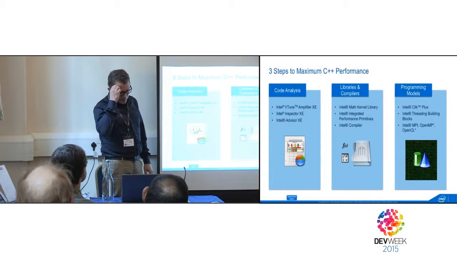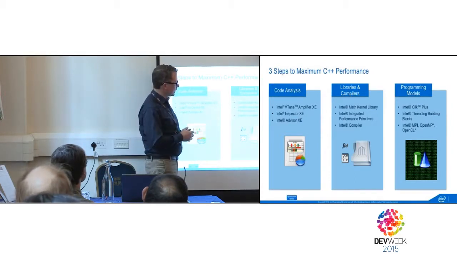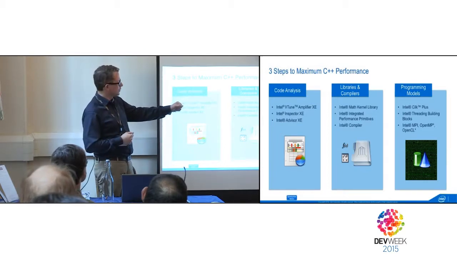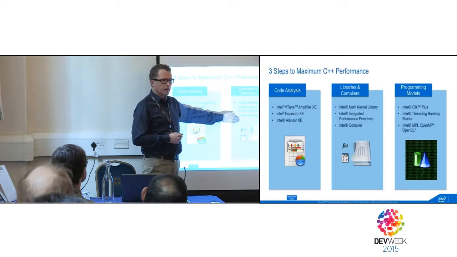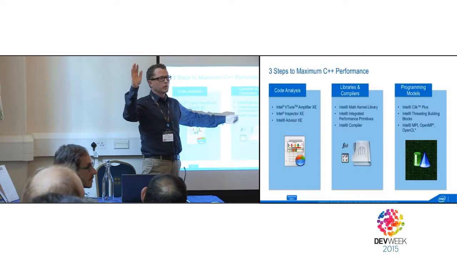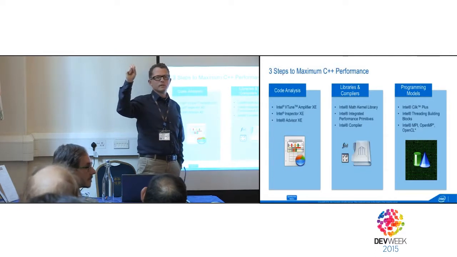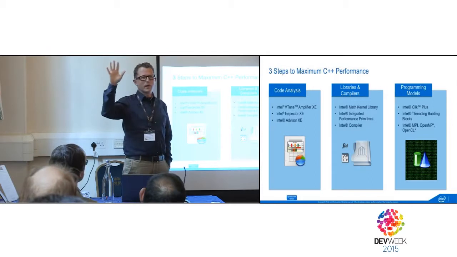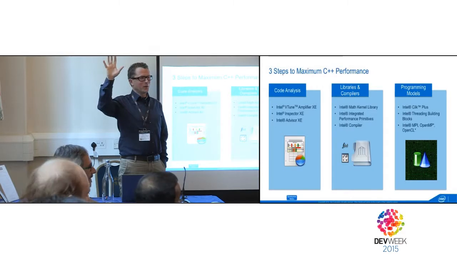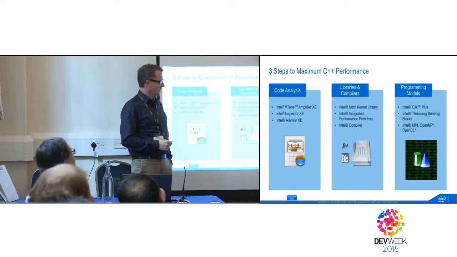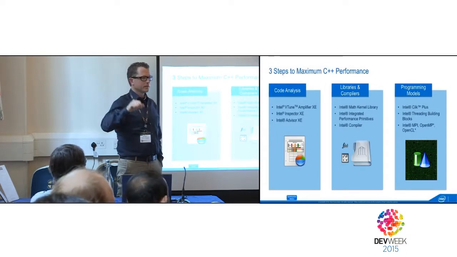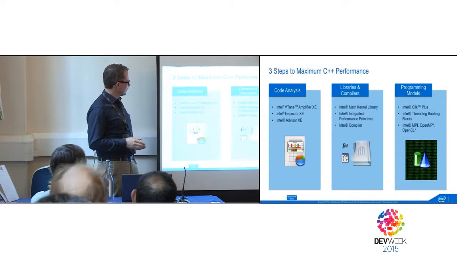And for that we give you several types of tools. We have programming models; Manel is going to show you. We have libraries and compilers. Who is using a C++ compiler from Intel? What kind of C++ compiler are you using? Microsoft. Everybody, Microsoft? Who is on Linux? At least one, no? Oh, thank you. Who is on OS X? Nobody? All right. Maybe you should reconsider.